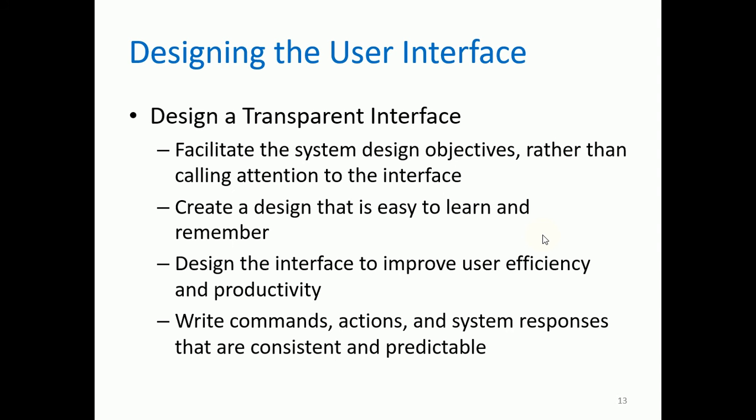And then write commands, actions, and system responses that are consistent and predictable. For example, commands such as open, save as, these are already the standards for the naming convention of your commands. Okay, so as much as possible, stick to the commonly used commands, not create another term that is just the same. For example, for those standardized or naming conventions of the commands.